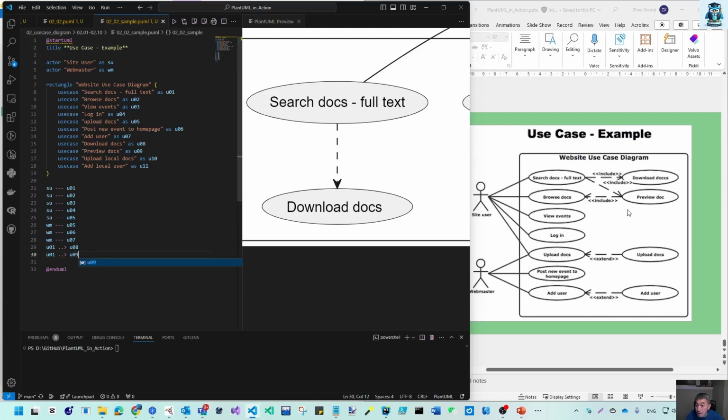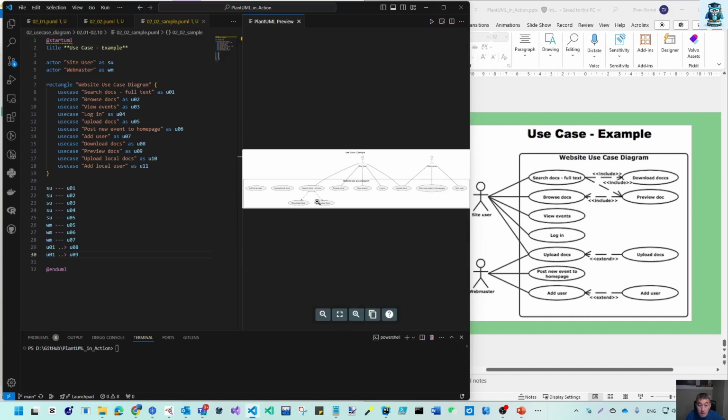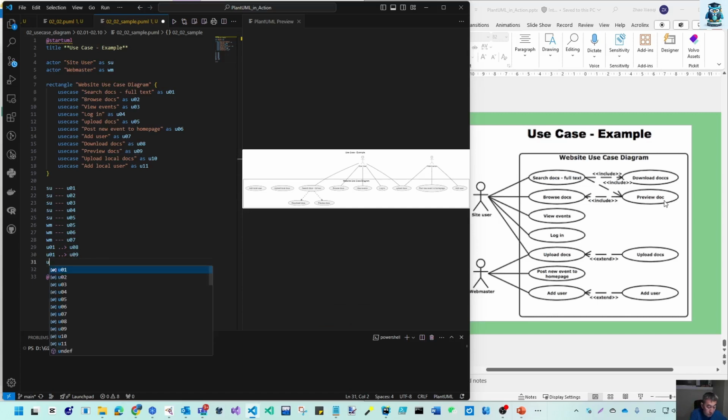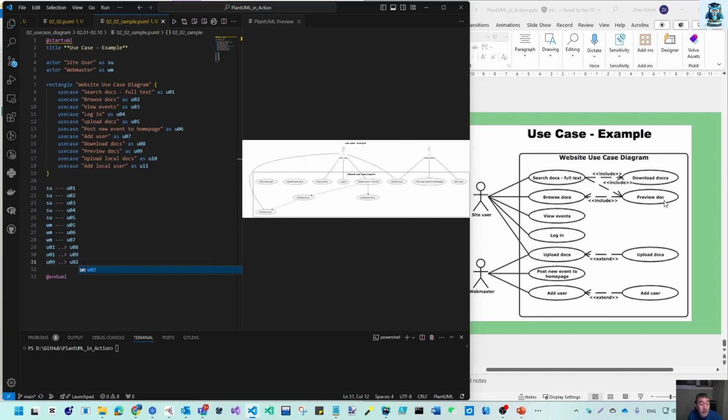So I have this preview one. So I have this 2. No worries about the different shape, I will change that later. And from the U09 back to this one to U02. So now you can see how much easier it is if you have the alias predefined. But here from this U09 to U02.